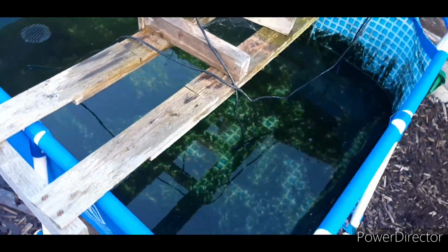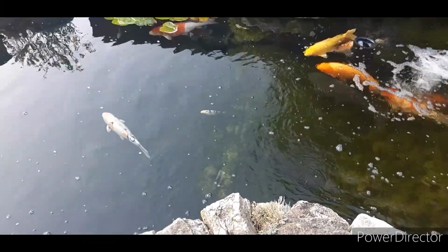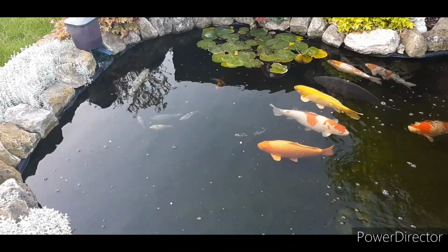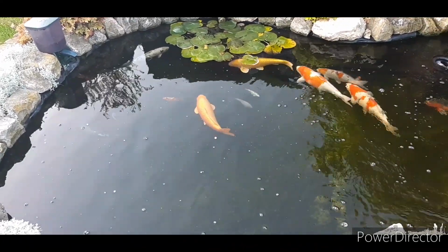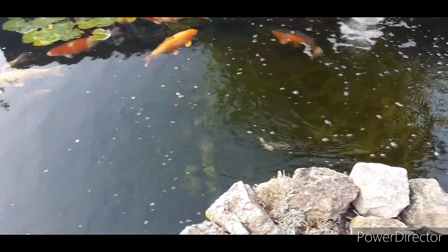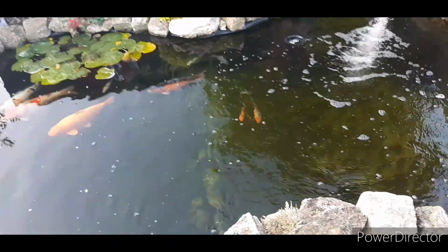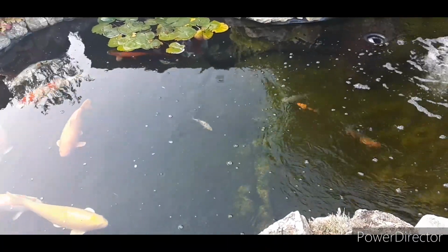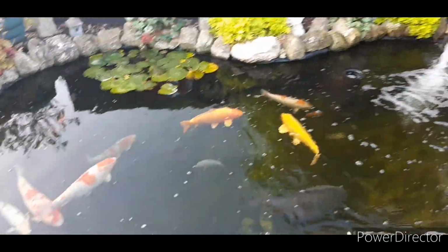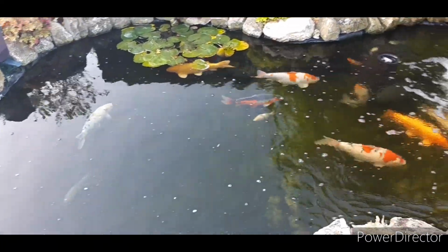And yeah, I'll swap you around to the babies now and the big pond and the big fish. So there they are this morning. As you can see, I think the little ones have settled in quite well. They seem to cluster together, or the majority of them. Some of them swim off on their own or in pairs. But they're not bothered by the big fish, and the big fish ain't bothered by them. Right, I'm going to get onto it, and I'll do some more recording when I can.